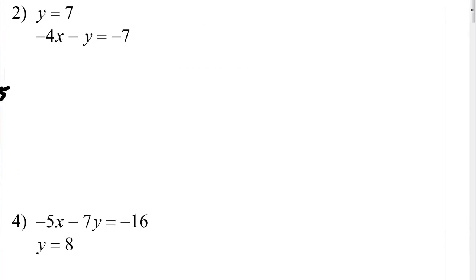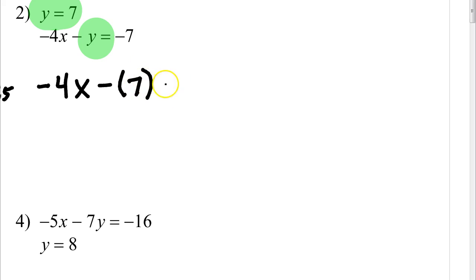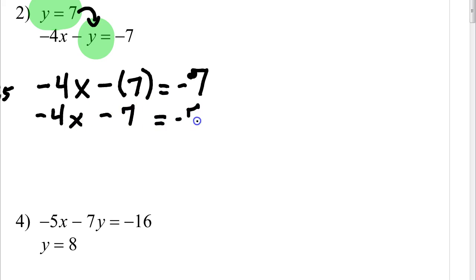Do one more, two here. That y and that y are the same y. This is where they intersect, so they're the same number. I'm always going to use parentheses to show where I'm plugging it in, or substituting. That's why this is called the substitution method, because I'm plugging it in, or substituting it in. Nothing more than that. You might be able to look at this and say, okay, I got it. All right, so the sign is negative.